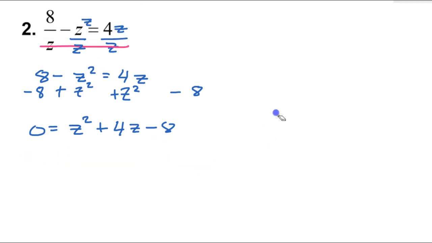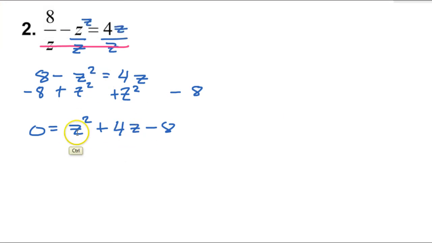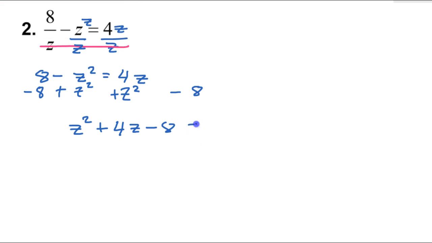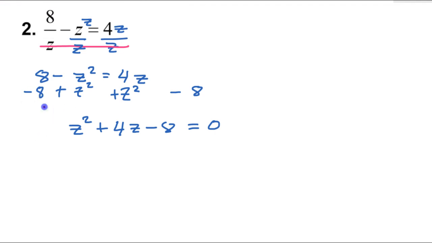I can either complete the square or I can use the quadratic formula. I think for this problem, I'm going to show you both methods. Now, I'm more comfortable with the equals 0 on the right-hand side, so I hope you don't mind if I just move this over to the right-hand side. So first, I'm going to show you completing the square. Okay, so everything I do next is going to be called completing the square.